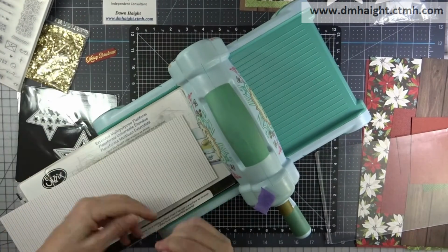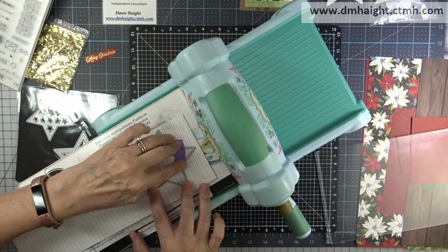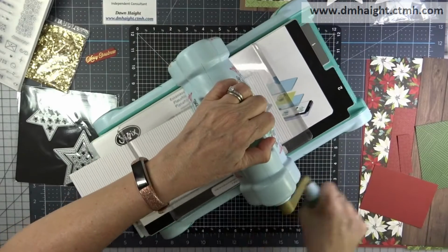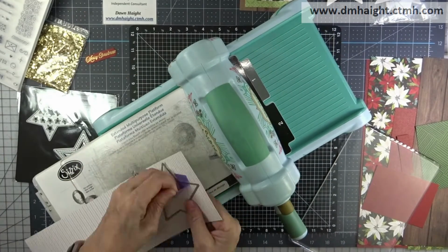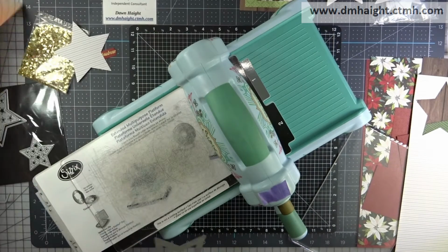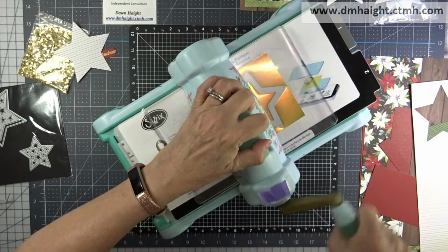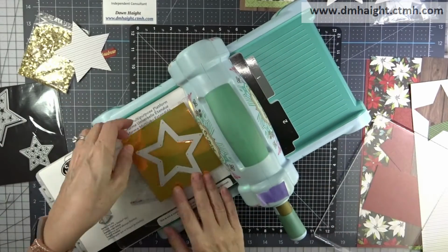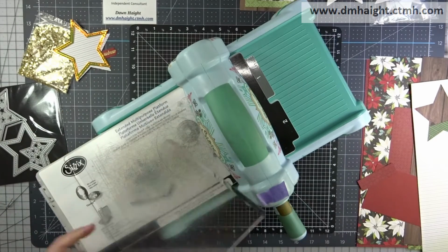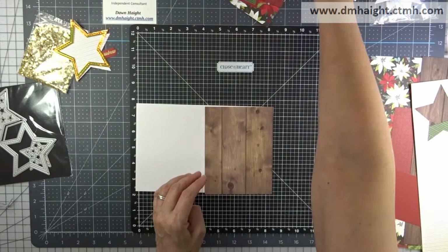And then I'm going to cut my star out using the background star shape, and I'm going to use some of the Comfort and Joy patterned papers to back up my shaker. And then I'll cut out the frame of my shaker using the sunbeam holographic paper. So I'll run that through. I've got all my die cutting done. Okay, so I'll get the Big Shot out of the way. And I've cut all of my pieces down according to the pattern.